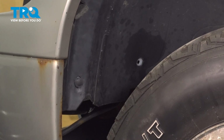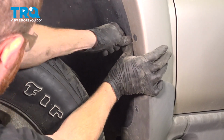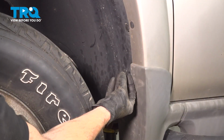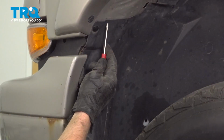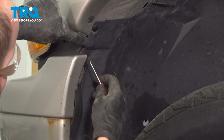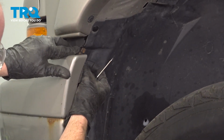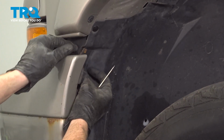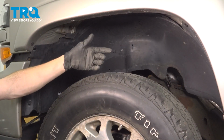Now we can continue on to putting in our push clips. We'll make our way all the way around. Now for the final stage, we'll just come right over here and reconnect our metal clip. Press that on there. Make sure it's nice and secure. All right, friends, we fully installed our inside fender liner.